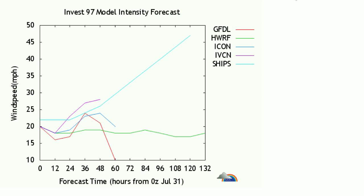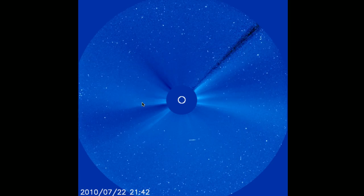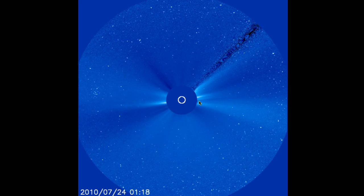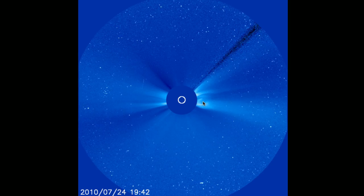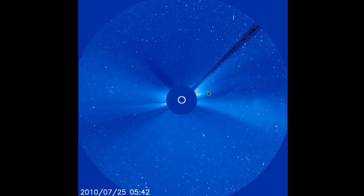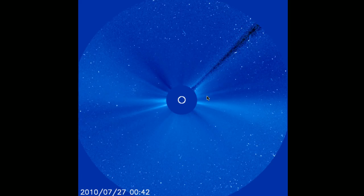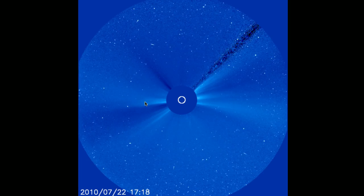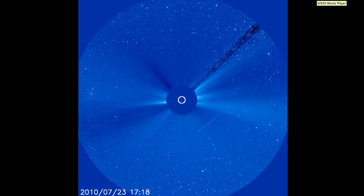We'll go back to July 18th and look at the coronal mass ejection. See this little one right here? There's one that comes out up here and one that comes out down here. There's one in the southern hemisphere that bleeds up into one in the northern hemisphere. This activity is all associated with storms according to the astrotometry model, and is an indicator of the activity that will be happening before the prediction I made.